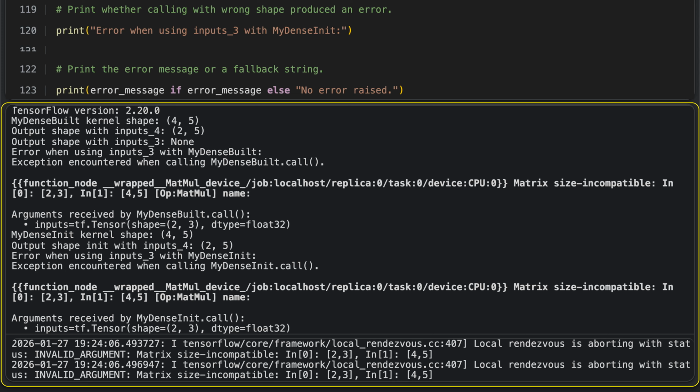In contrast, the incorrect layer guesses the input dimension during initialization, which makes it work only for the specific input size it assumed. As a result, it processes inputs with 4 features, but fails when given inputs with 3 features, because the weight dimensions no longer match. By printing the shapes of the weights and outputs, the script highlights how using the build method makes custom layers flexible, while relying on initialization for input dimensions leads to rigid and error-prone behavior.